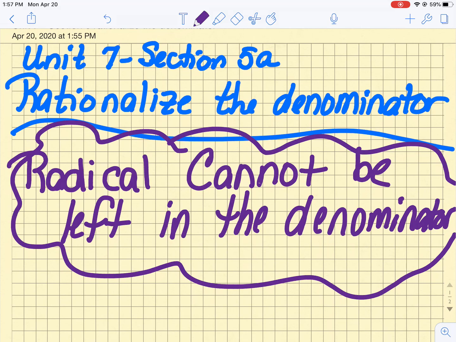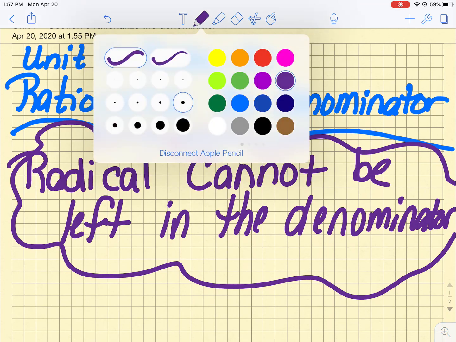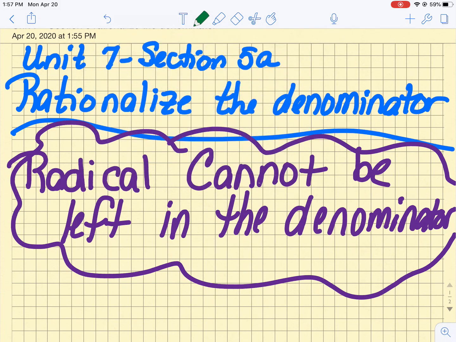Okay, and we're going to have to do everything that we've learned up to this point that has to do with radicals, which is simplifying and adding, subtracting, whatever you need to do. So you need to leave it in simplified radical form. I don't want decimals. That's not what we're doing at all this chapter. Okay, so the easiest way to explain this is just to do a bunch of examples with you. So that's what we're going to do.